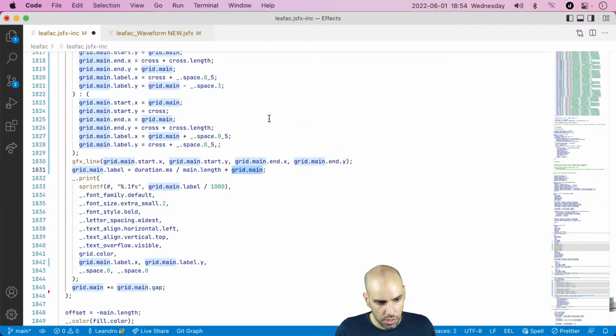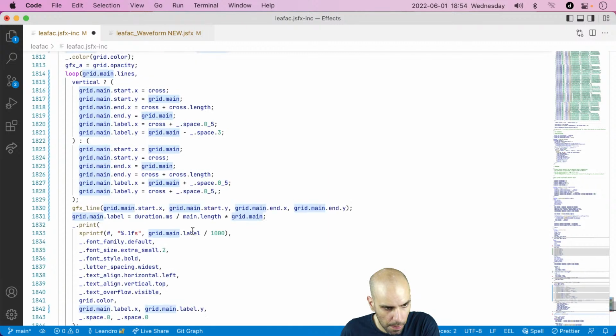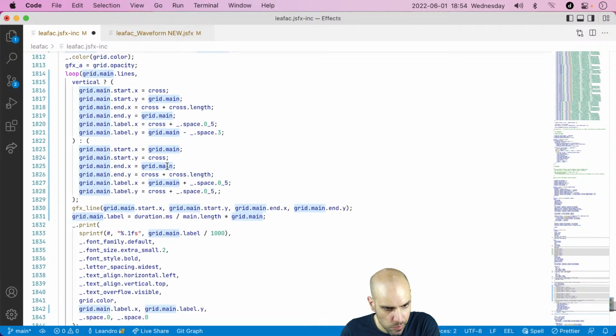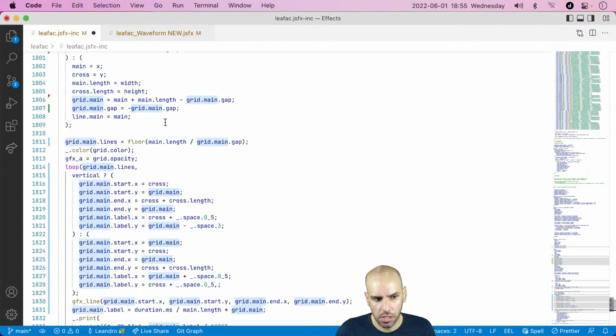That should do it. Except that this number is going to become negative, right? The grid main is now an absolute position, and we want it to be a relative position, I think.